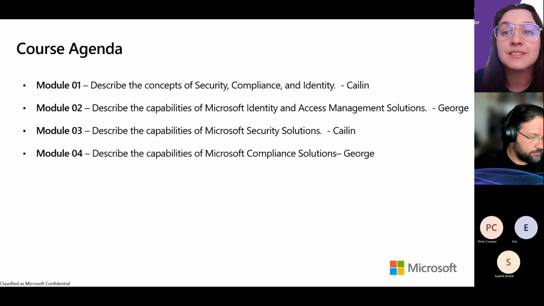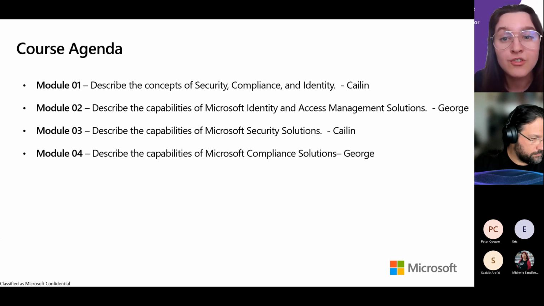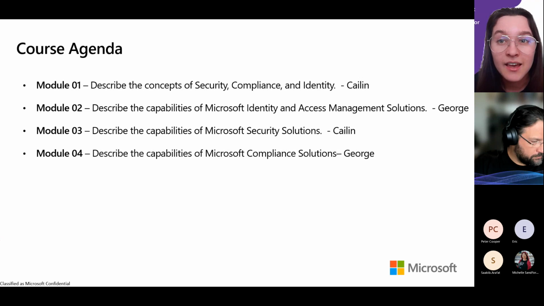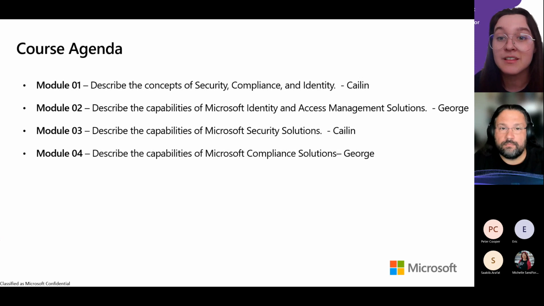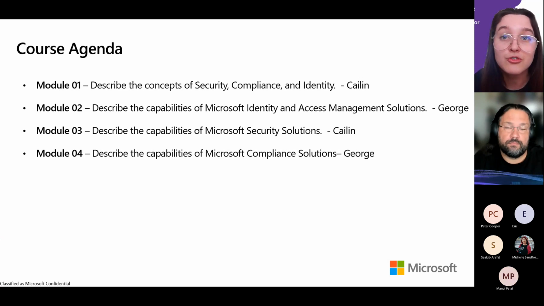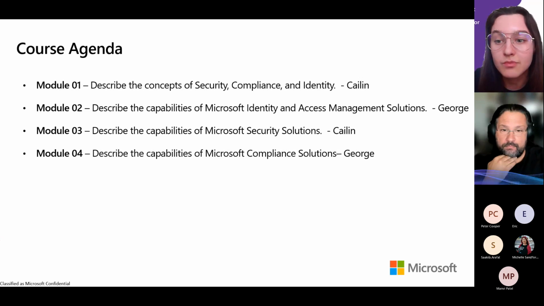The course is separated into 4 modules. Module 1 is going to describe the concepts of security, compliance, and identity. Module 2 describes the capabilities of Microsoft Identity and Access Management Solutions. Module 3 is going to describe the capabilities of Microsoft Security Solutions. And our last module is going to describe the capabilities of Microsoft Compliance Solutions.